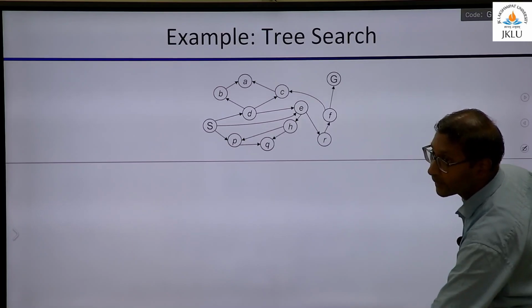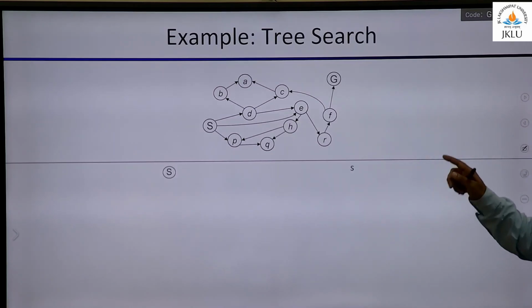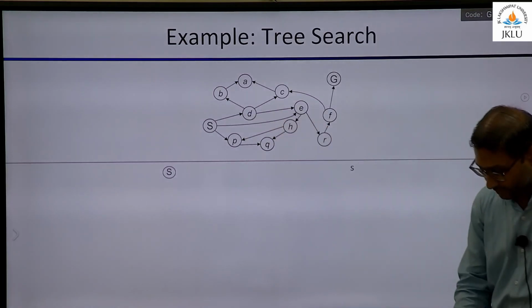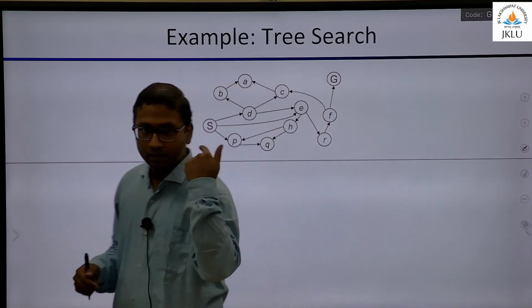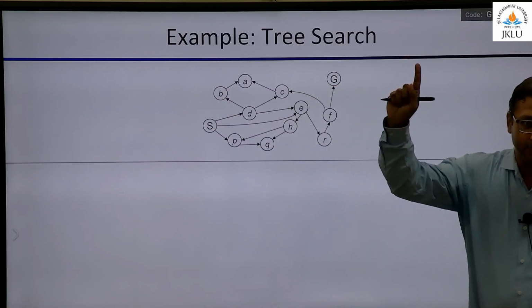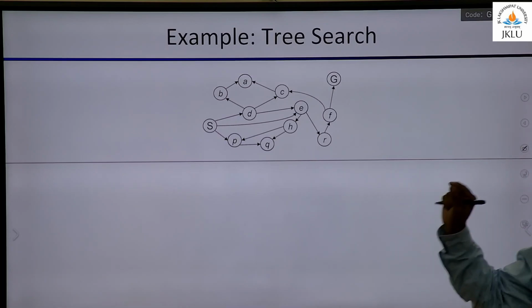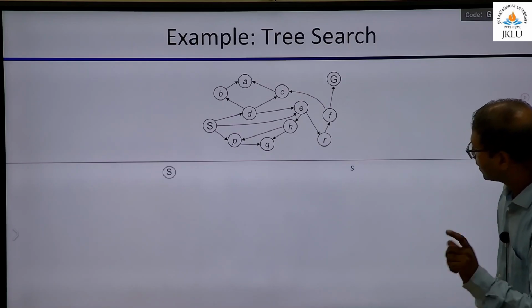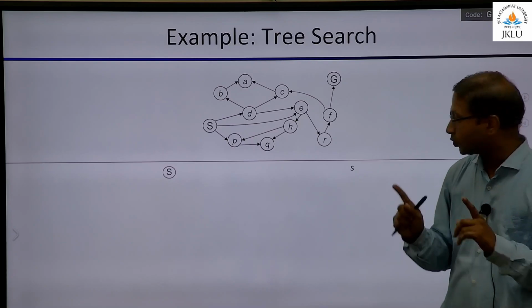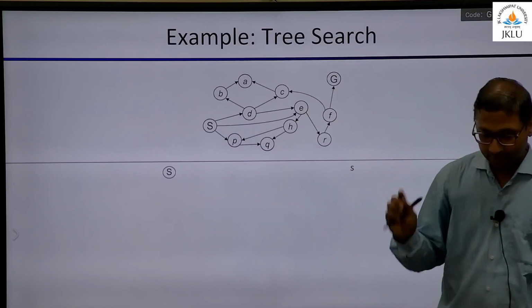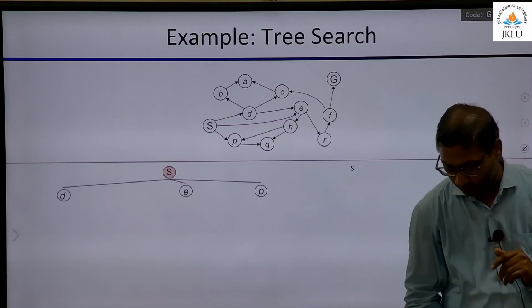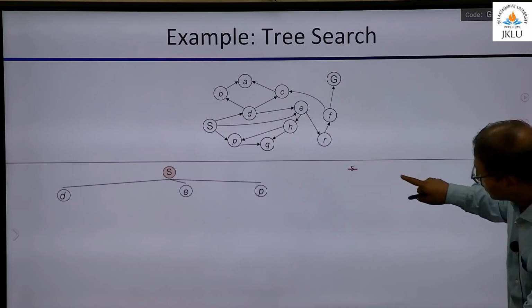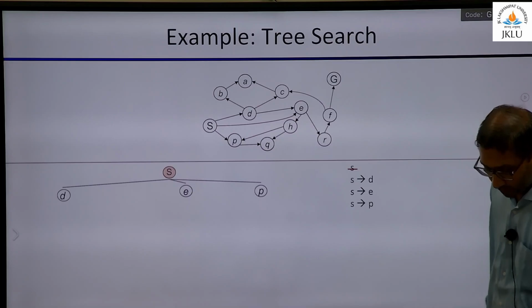Okay, so let's do that. Ek baar dhang se dekhna. Start state. Okay, so S, kya ho gaya abhi? Dekho, let's start from the beginning. Apan kya kar rahe hain abhi isme? Tree search. Tree search means fringe will come into picture, strategy will come into picture, and expansion will come into picture. Expansion is the easiest of these three things. We start here. Have we started the algorithm right now? No. So what is my fringe? S is my fringe. Now I have expanded S. Once you have expanded S, D, E and P are there. So S is gone, and my fringe is this. Okay, next what?